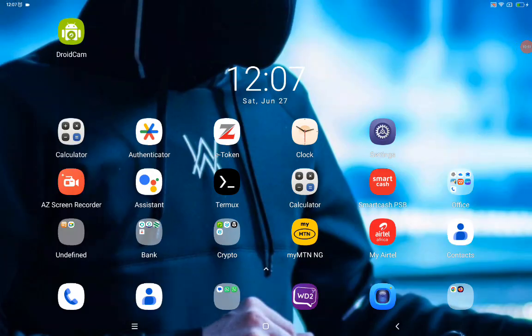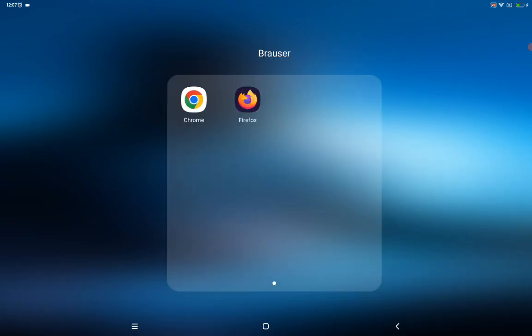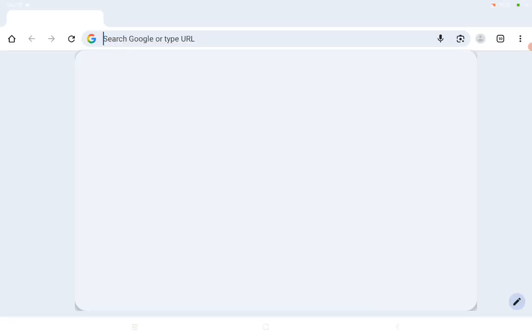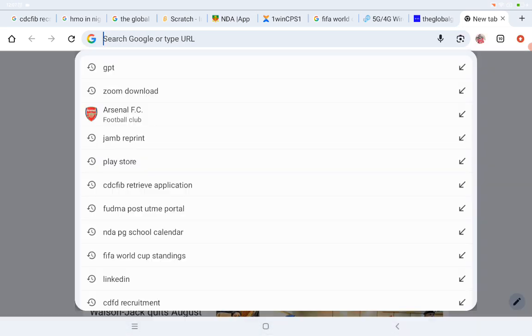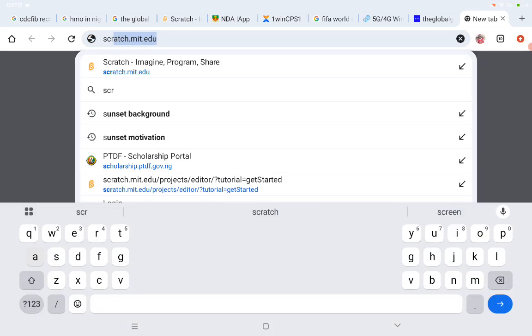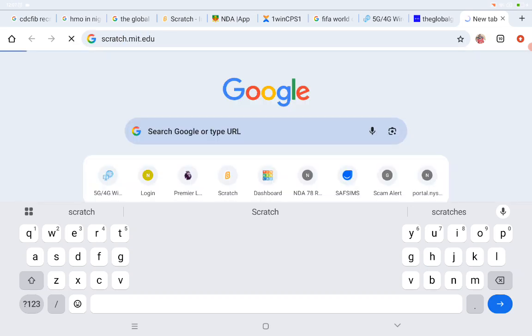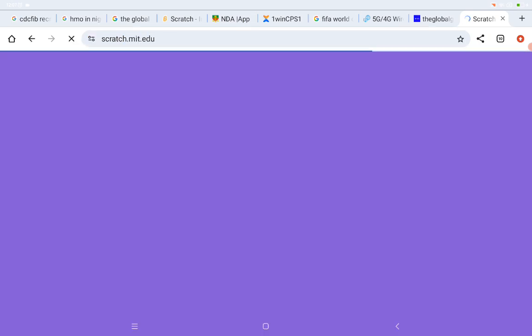So let's download Scratch. To download Scratch, we open our browser. We can search for Scratch. So this is the official website.